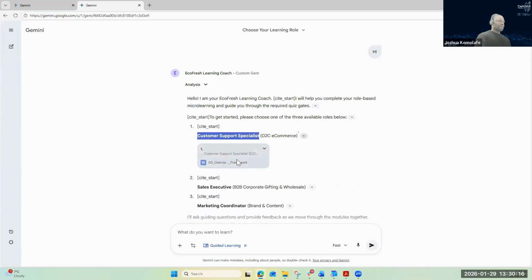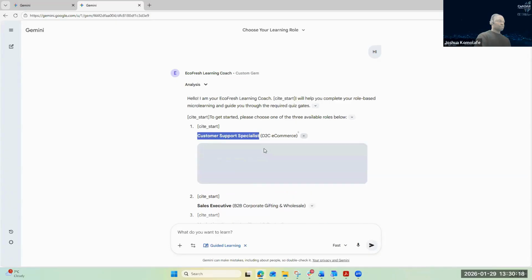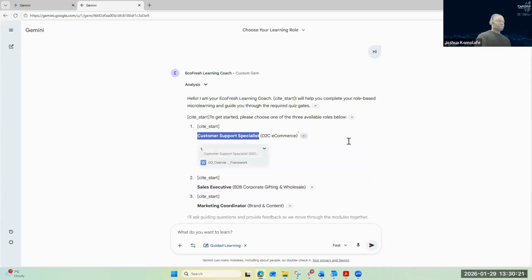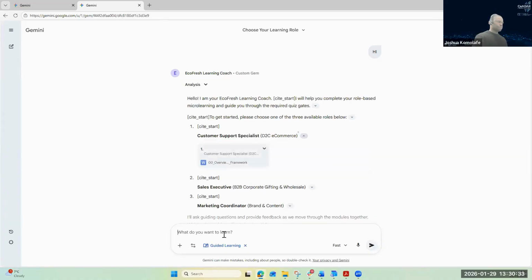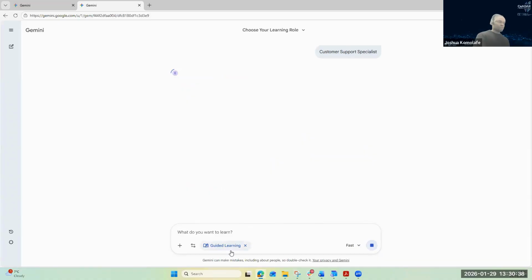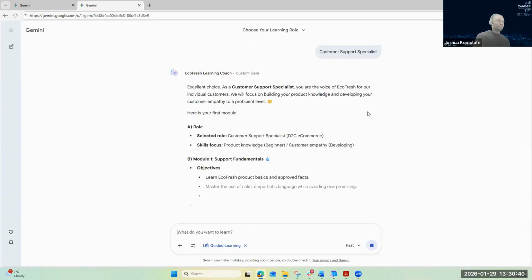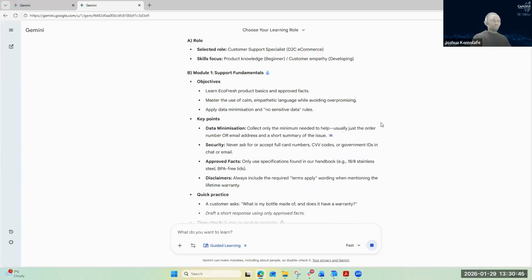Because it's guided learning, it's showing these documents out here. So we can further instruct it not to show the entire document, but only show maybe the documents containing the module of the course. So those on the outside can download and view the document. So we're asking for this role. Because it's the guided learning option, it's showing all of that. If you don't want it to show the internal documents that contain the quizzes, the answers to the quizzes and all of those, you can further prompt the gem not to do that.